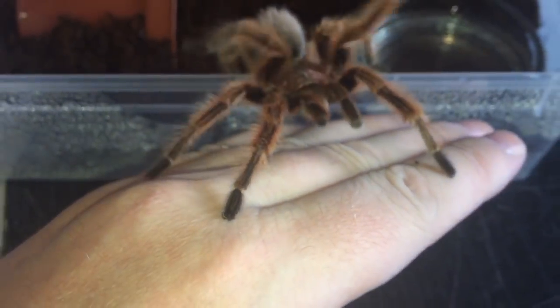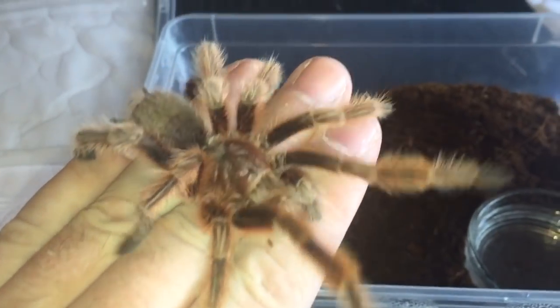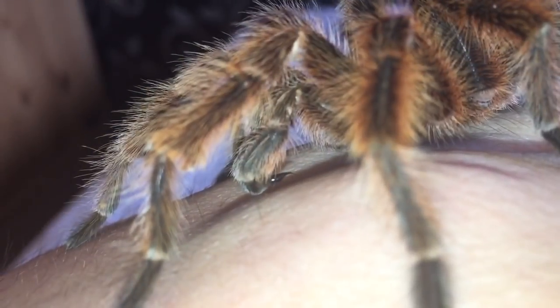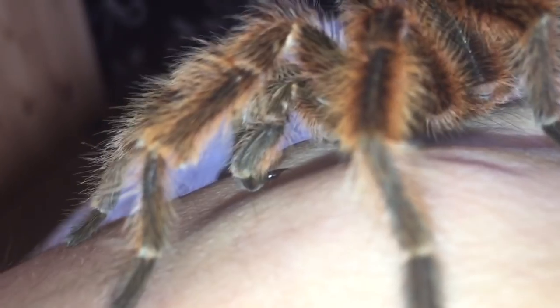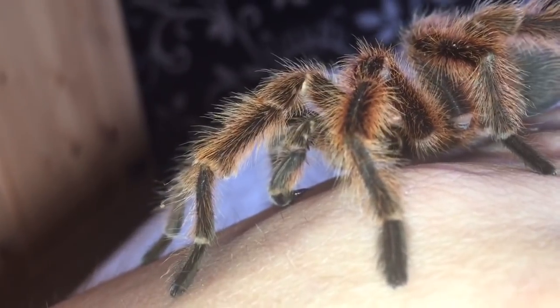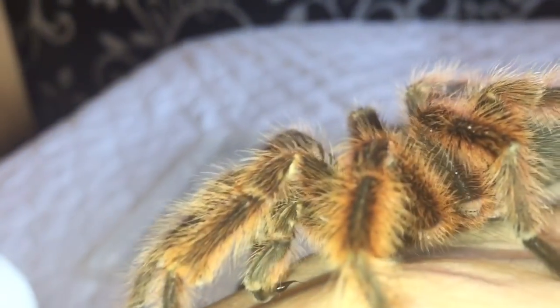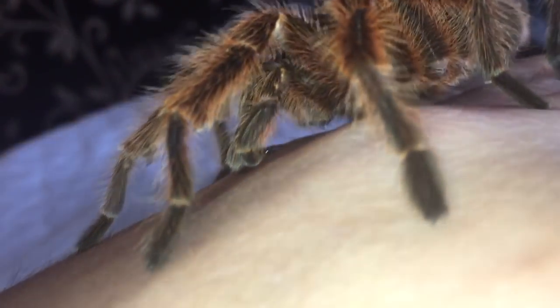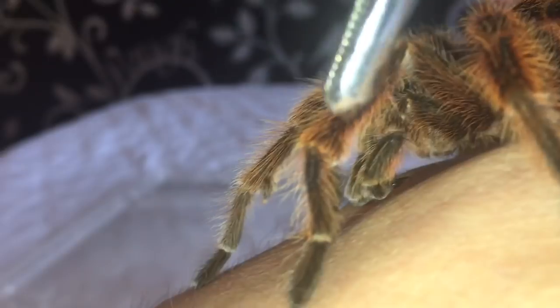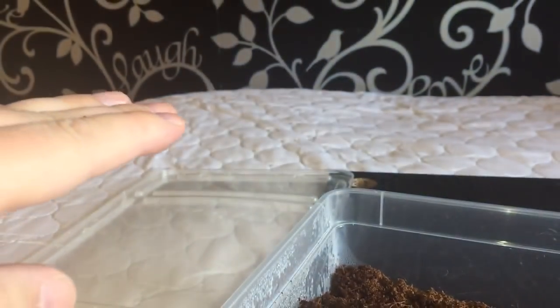He's being shipped out tomorrow. You can see that emboli I was talking about. He decided to come onto my hand — there he is. There's a perfect shot of his mating hooks just under his pedipalps, and you can see the hooks on the first pair of legs as well. So that's a mature male if people didn't know — a prime example. If you didn't see where the mating hooks were, they're just underneath there — and there's one just there.